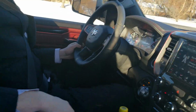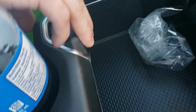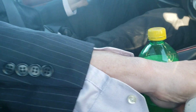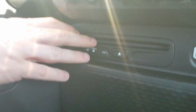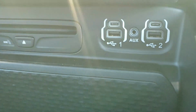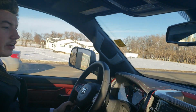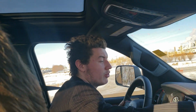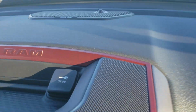I actually like that. And then we've got ourselves the cup holders in the front. You push this button and you can slide this back for extra storage down in the bottom. And then if I slide it forward, it has little spots it can lock into. And the other thing that this truck has is also a CD player down here. So if you still like your CDs, well, you can still play your CDs. And then we got our USB ports, USB-C ports, and auxiliary cable. Truck does have Bluetooth. Pretty much all trucks do that now. Yeah, pretty much. And then we got a 12 volt outlet up here. We got Alpine speakers up on the top of the dash there. And then we got this nice big hood right in front of us.